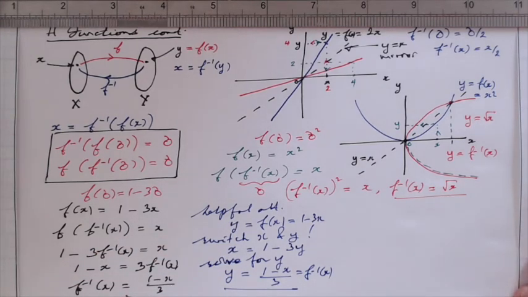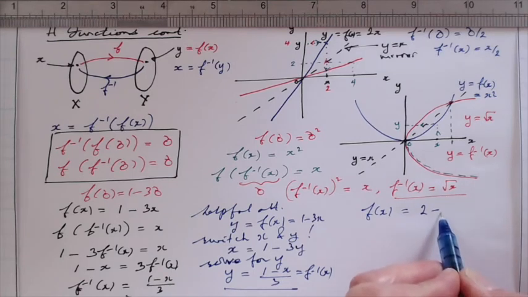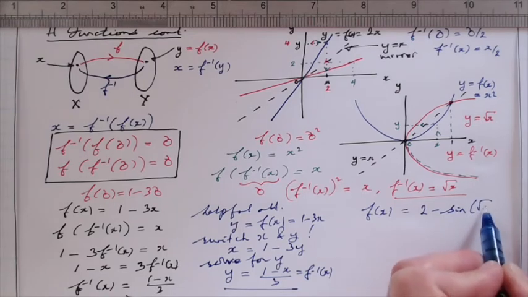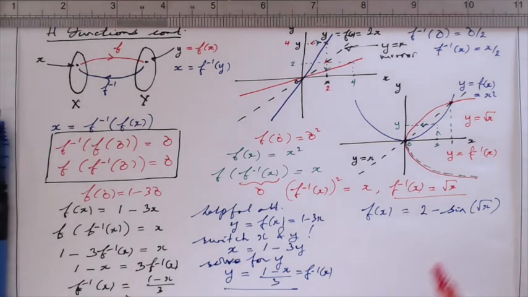Right, let's just do one more example, something a bit crazier maybe. Let's say our function f of x is 1 take away the sine of the square root of x. That's quite an unusual function, and we have to find the inverse function to that. I'm going to use the formal way to do this, and maybe it'd be a good exercise if you wish to repeat that using this kind of trick method.